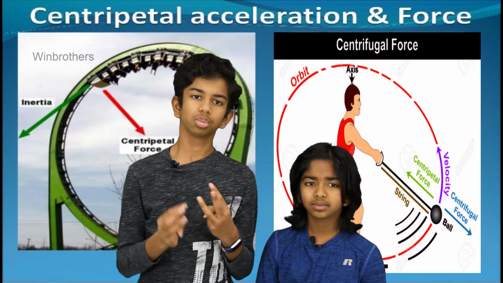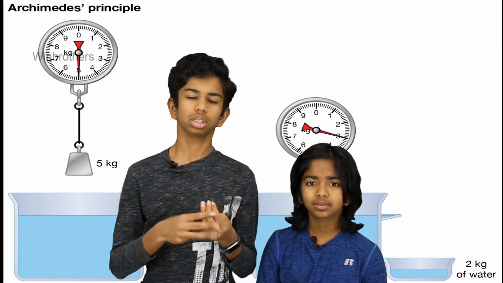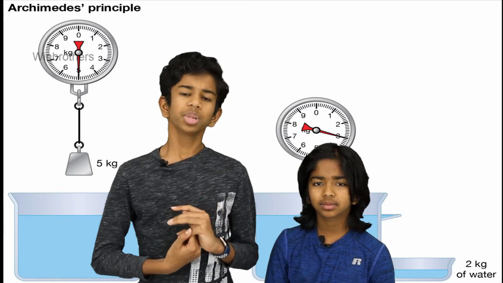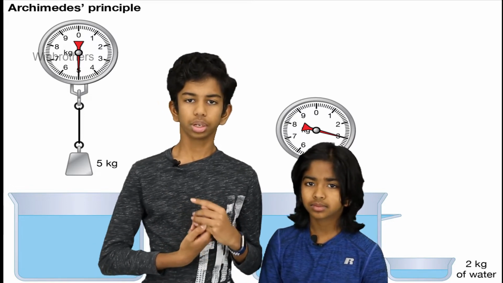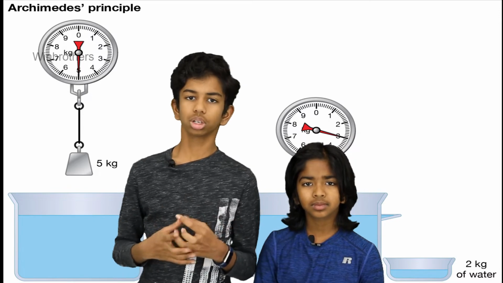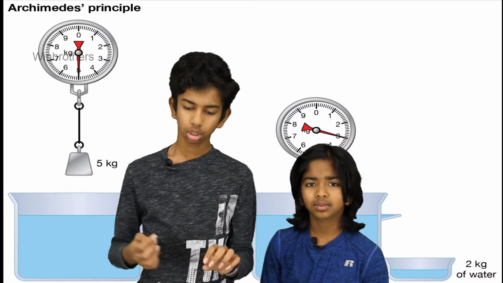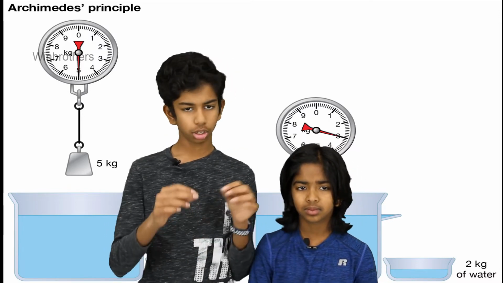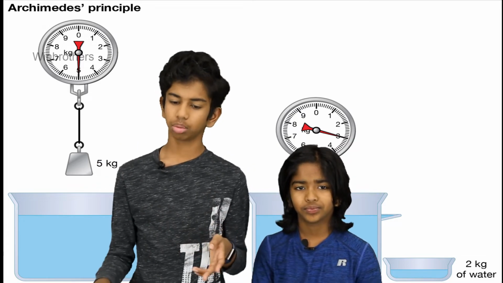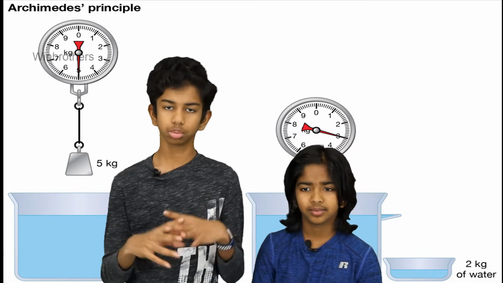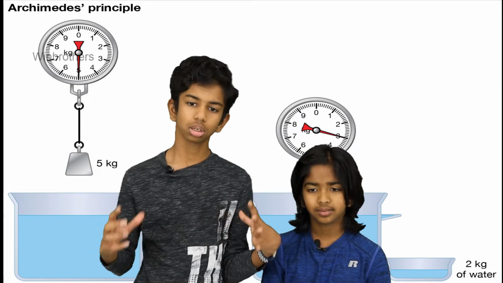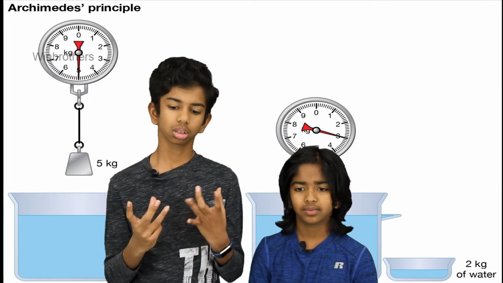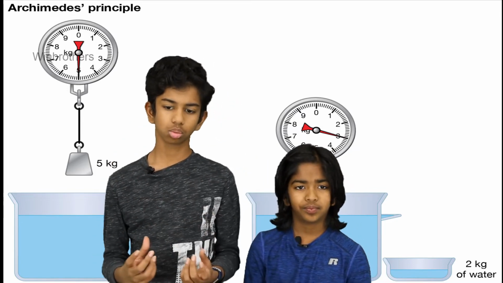Our third topic is buoyancy and density. Buoyancy can be determined as the weight of the water displaced if you drop an object. So the buoyancy of a feather is going to be less than the buoyancy of a hammer, because the hammer has more density or mass. Because it takes up more space, the amount of water displaced is going to be more.